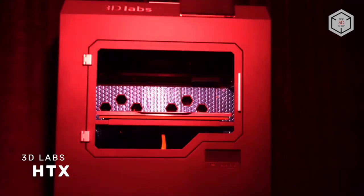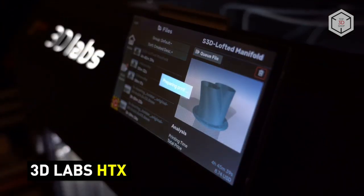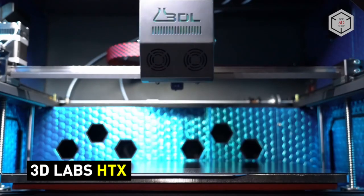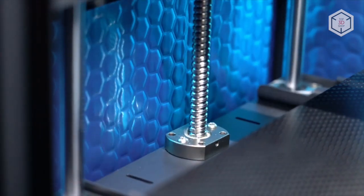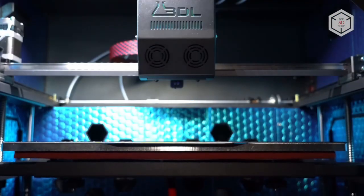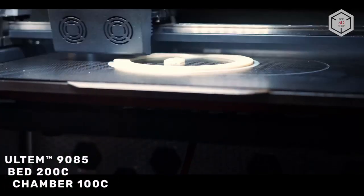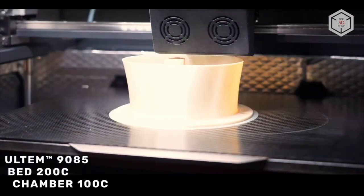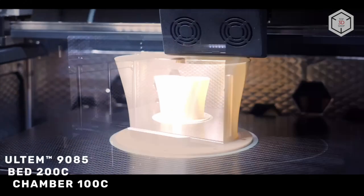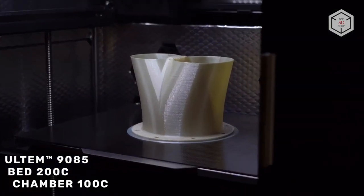The 3D Labs HTX is a professional high-temperature desktop 3D printer aimed at cost-effective additive manufacturing with the most demanding materials, such as PEEK, PEI, PC, and so on. To accelerate workflow and achieve greater consistency and repeatability, the printer is equipped with a large build volume and top-quality reliable components, actively heated chamber, redesigned dual extruder with lifting nozzles for multi-material printing, carbon fiber removable build plates for time and cost-saving production, and other high-end mechanisms.